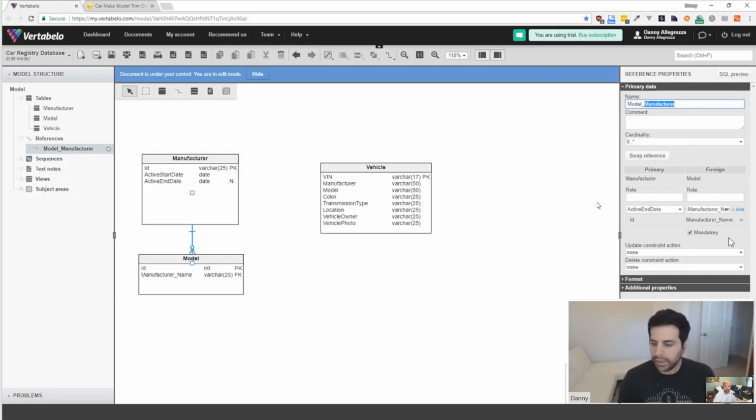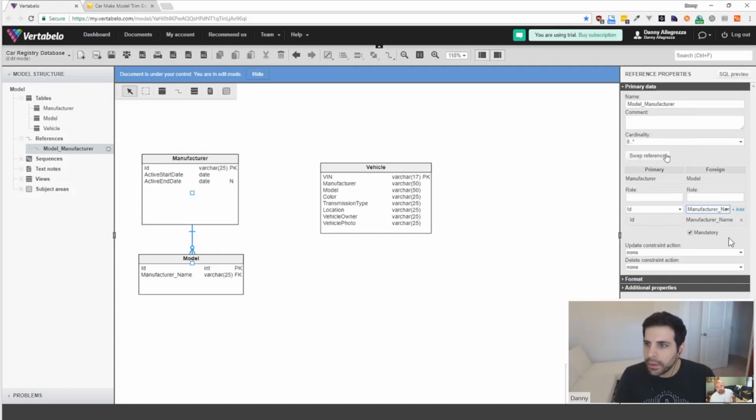So what you want to do there is change that. The primary table would be model, so that'd be your ID. That first drop down, you probably want to choose ID, and then the second drop down, manufacturer name. I'd probably change that to manufacturer ID to be more in line.